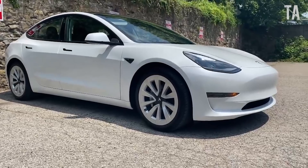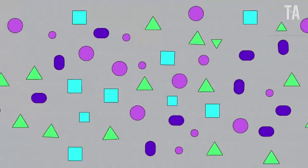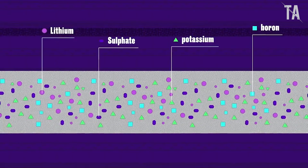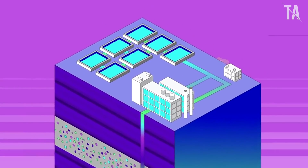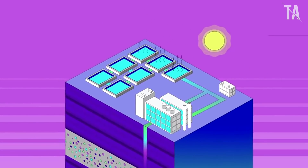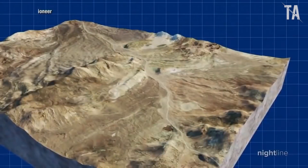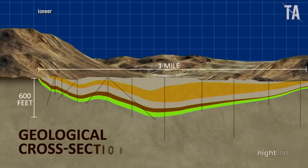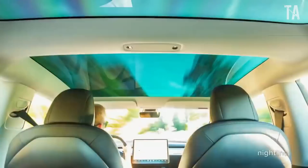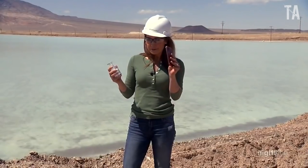Canada-based RockTech Lithium announced the construction of Europe's first lithium refining facility in Guben, Brandenburg. It plans to produce battery-grade lithium hydroxide for lithium-ion batteries, making it a perfect fit for Tesla Giga Berlin, which is just 60 kilometers — 37 miles — away. RockTech Lithium plans to invest up to 470 million euros ($545 million) across all factory units for the Guben site, with the converter plant expected to be complete by 2024. With around 160 employees, RockTech believes it could produce about 24,000 metric tons of lithium hydroxide per year — enough to equip around 500,000 electric cars with lithium-ion batteries.